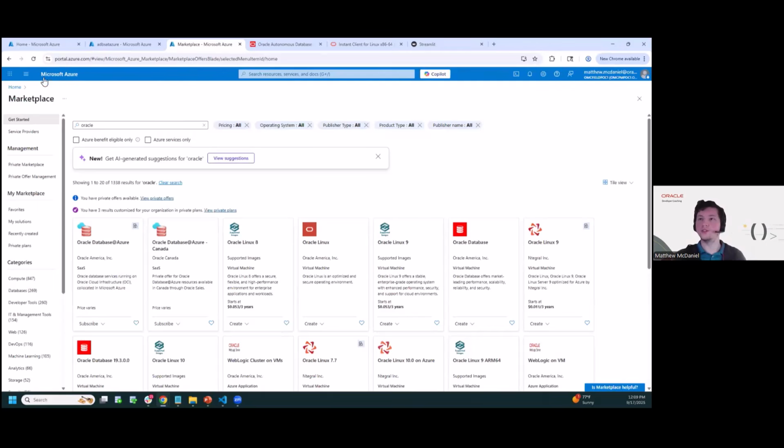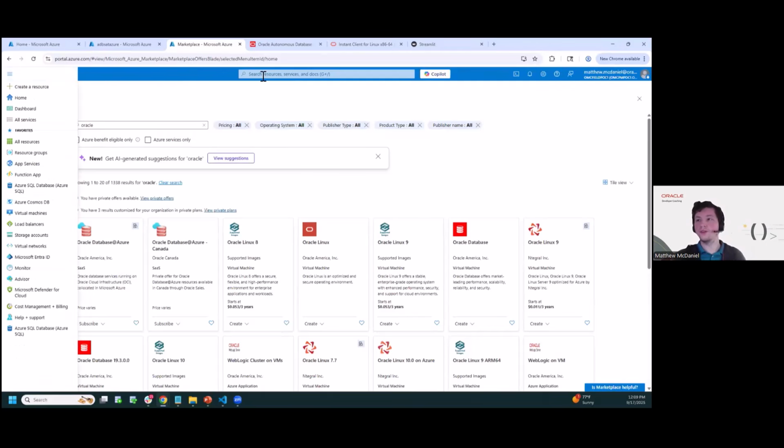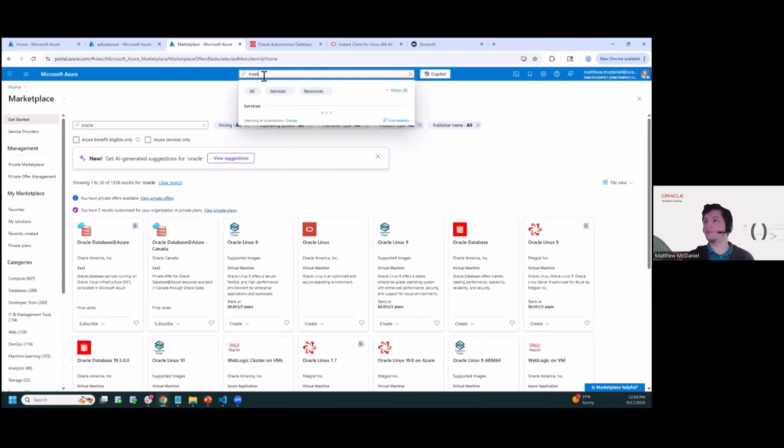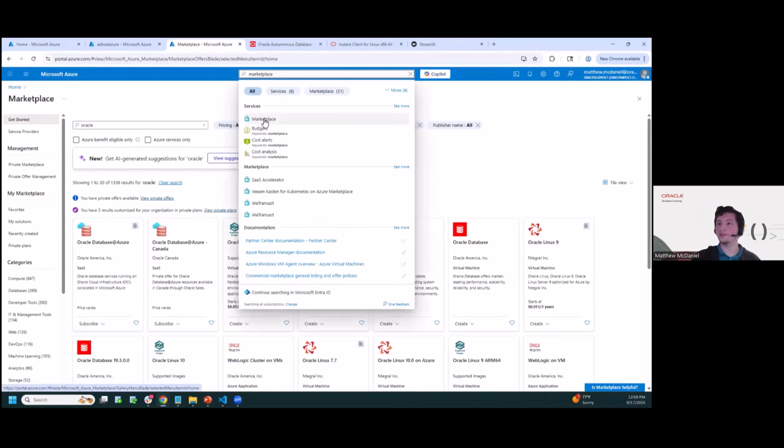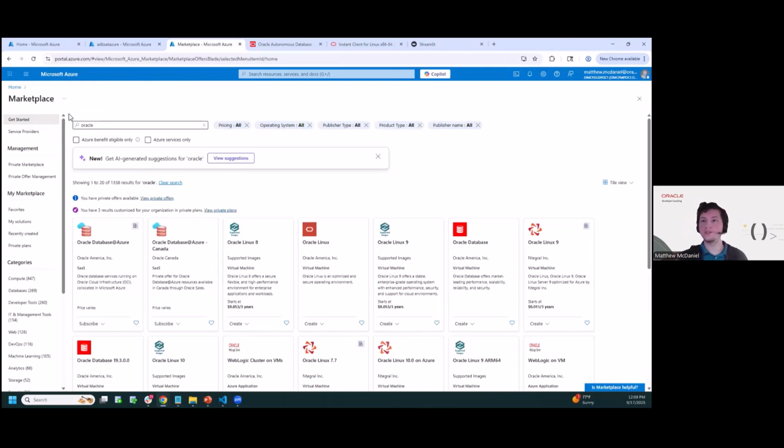If you go to the Azure console, you just search up marketplace. You can see the marketplace application here. Once you click on that, it'll take you to the screen, and then in the search bar, you can just search Oracle and then find the appropriate listing here. In this case, it's Oracle Database at Azure.